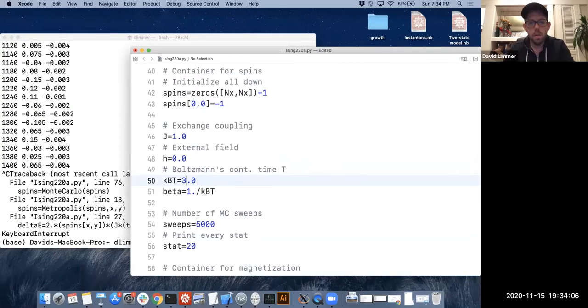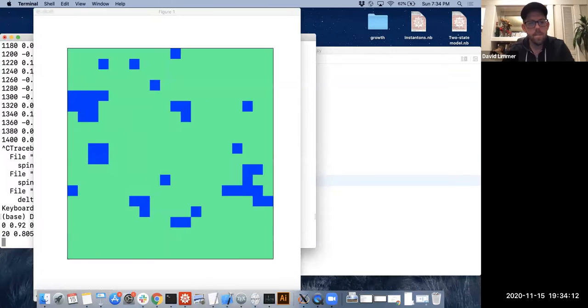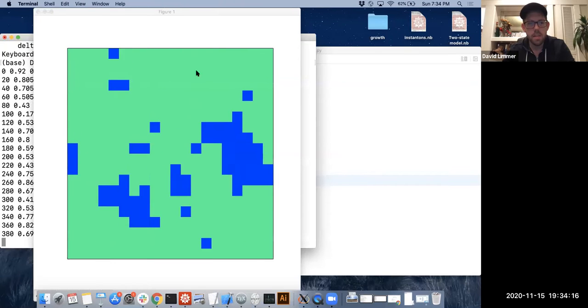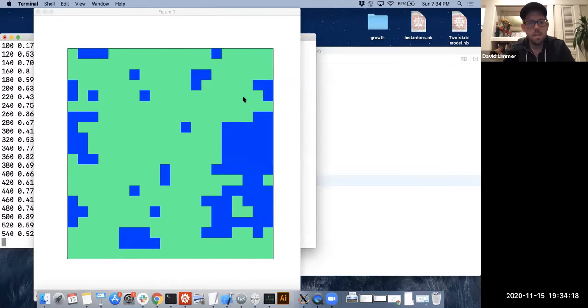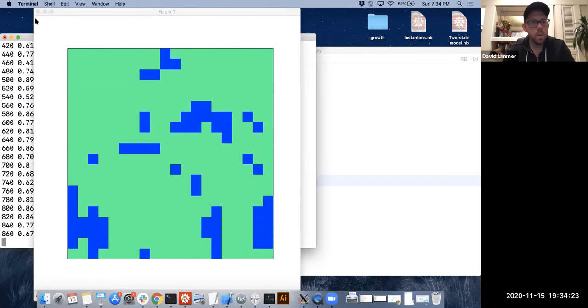Ooh, right. What else can we do here? You want to look at the critical point? Let's look at the critical point. Fluctuations on all sizes. Sometimes they're really big, sometimes they're really small, and they interconvert incredibly quickly.